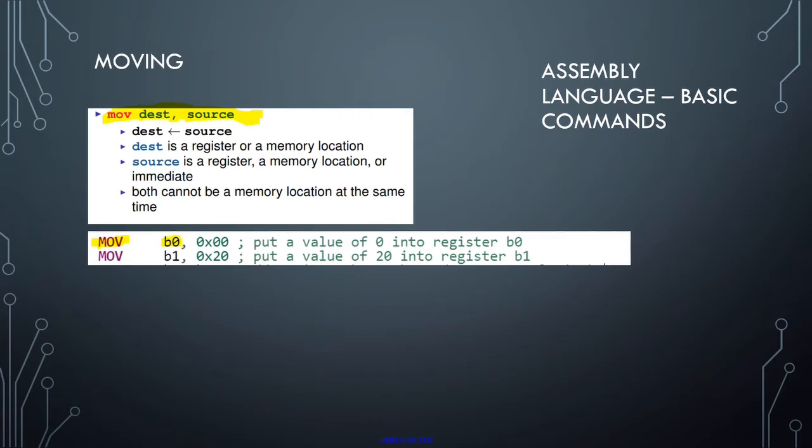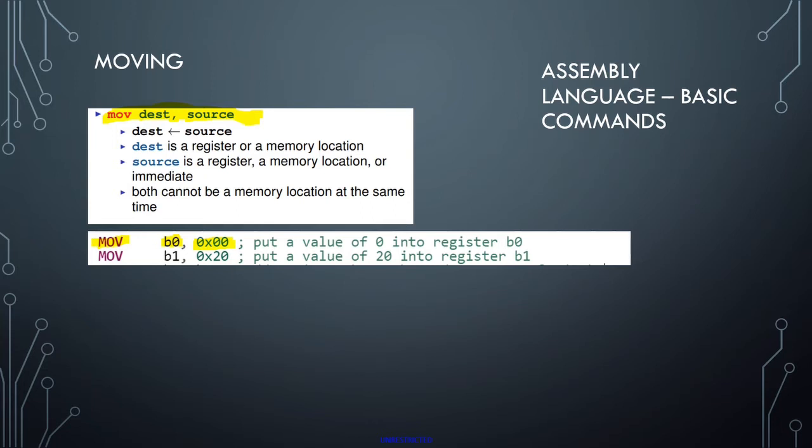When we use our composer online, the registers are going to be in Bs. It'll be B0 through 31, I think. So that's how the registers are written here. In this example, I'm moving a number into the register B0, and I'm just moving the number 0 in there. With integers in this particular composer, we preface them with a 0 and an X. You can even see I have a little comment here: with this line, I'm just moving the value of 0 into register B0.